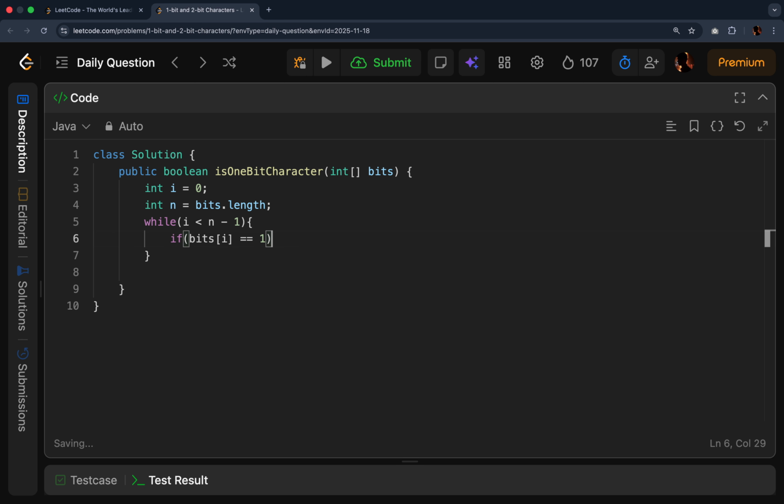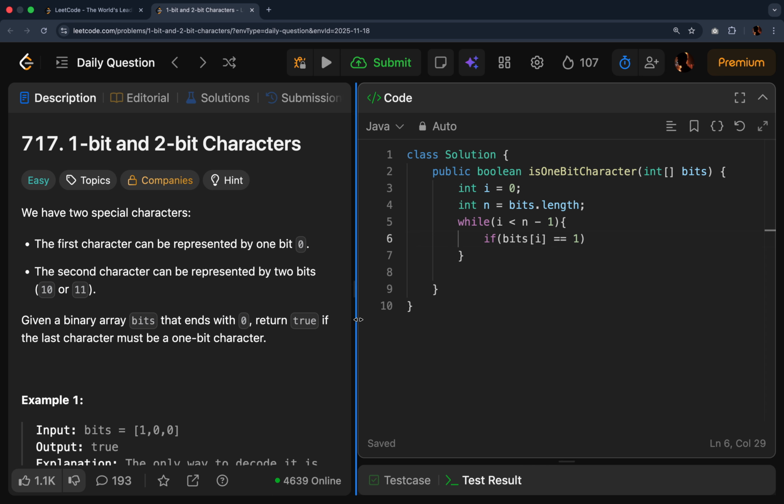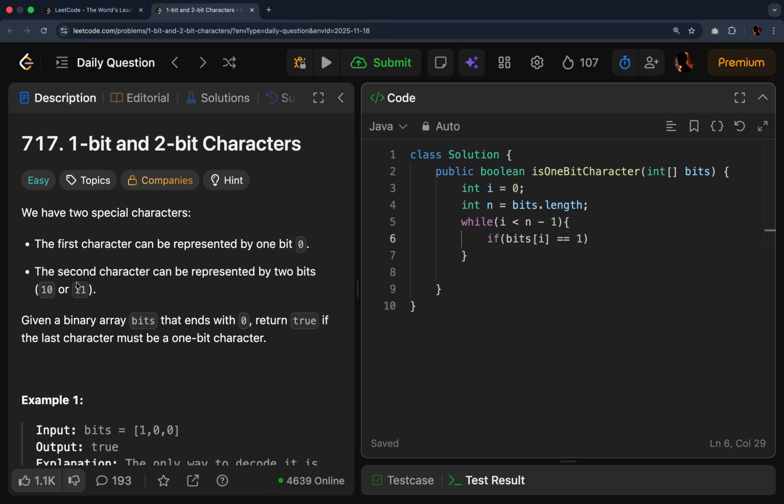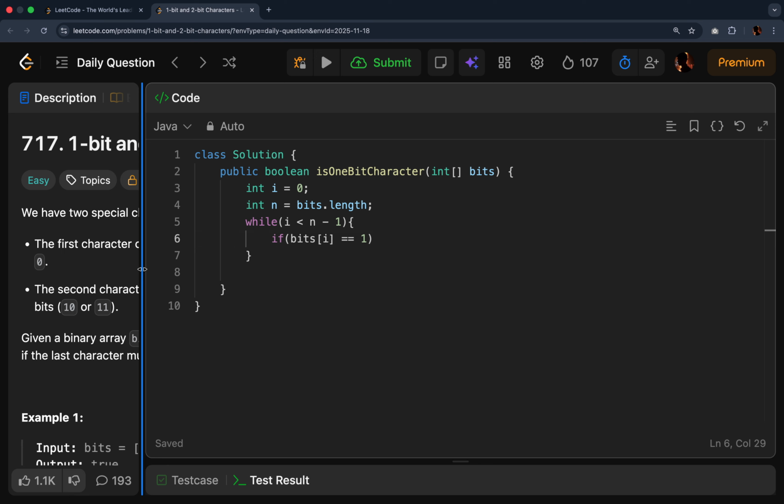If it finds on a specific index that the value assigned to that index is 1, then it skips that part and treats it as a 2-bit character, because if it is a 1, then the other can be either 0 or 1. So even if it is 0, it is still a 2-bit character, 1 0, or if it is 1, then it is a 2-bit character, 1 1. So even if it finds a 0, it automatically assigns it a 2-bit character, as long as it is not the last one.